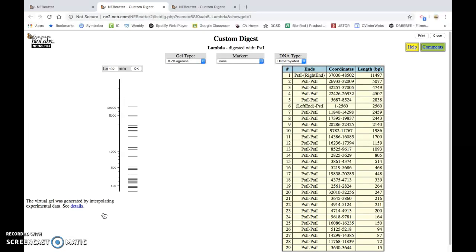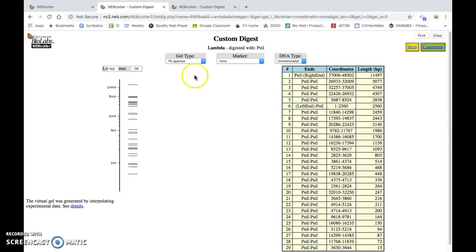And what I want to select is the correct percentage of agarose, which I can do right up here. I can select the marker. We want unmethylated DNA. Remember, like we talked about in class, if something's methylated, the restriction enzymes can't really get to the recognition site, so they're not going to cut. So this DNA is unmethylated. You guys are going to run this on a 1% agarose gel, which you've already made. You're going to click on that right there. And notice what happens is these bands don't travel as far because the 1% is thicker than the 0.7% agarose.